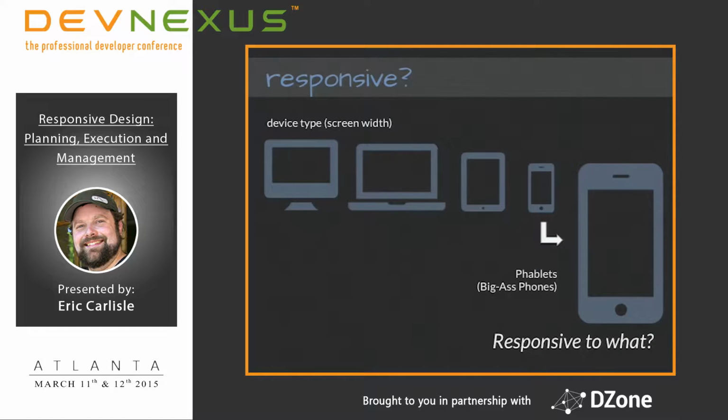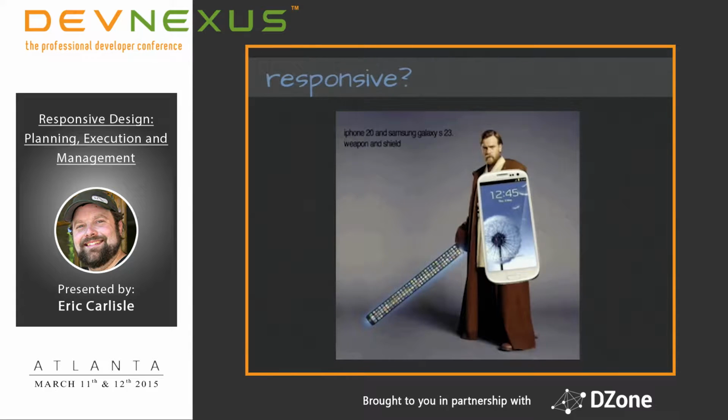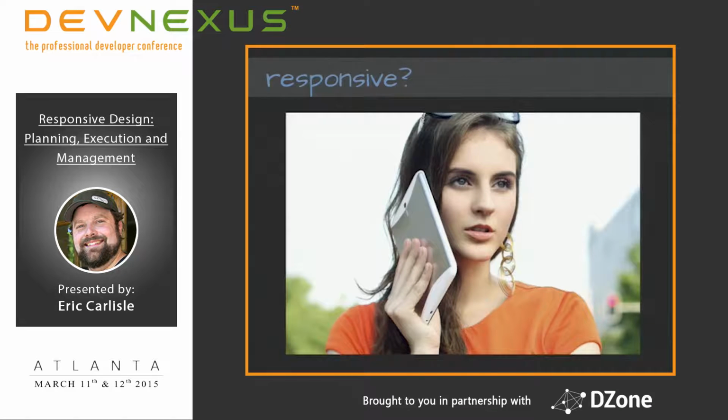And then we have phablets, big phones. I've got an iPhone 5 right now. I'm wondering if I'm going to get a 6 Plus, wondering if I have any pants that fit in the pocket. The interesting thing about phablets, I'll mention in just a second. Anybody see this one yet? Yeah, that one got around, you know, the Samsung, the big ones, and I like this one too. I was wondering during the shoot, the model was thinking, how am I going to pull this off?